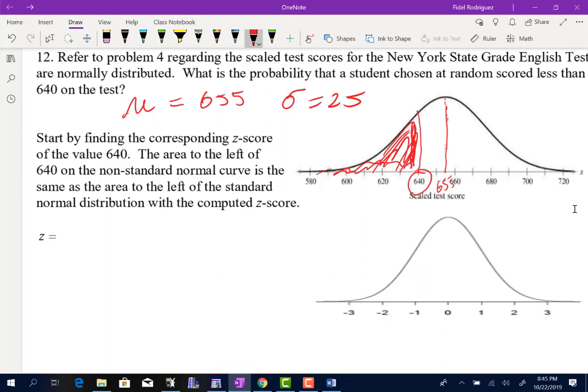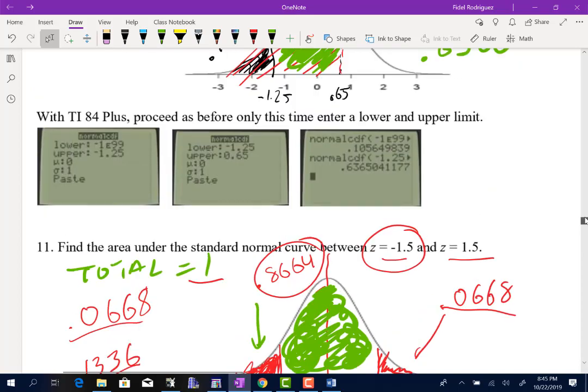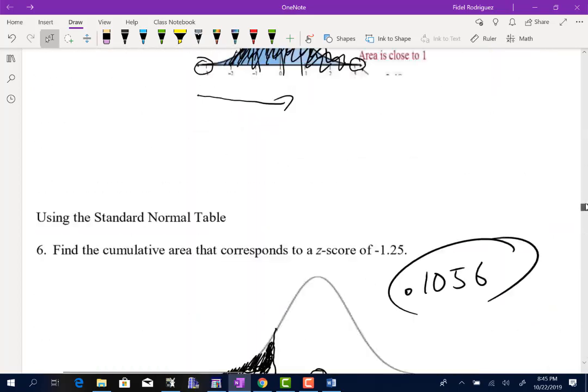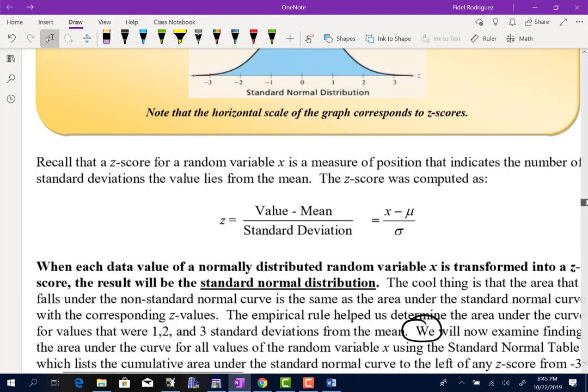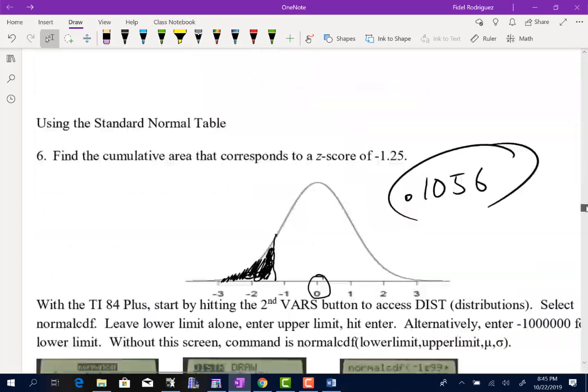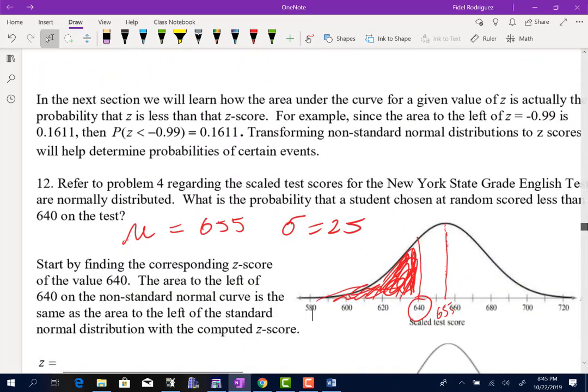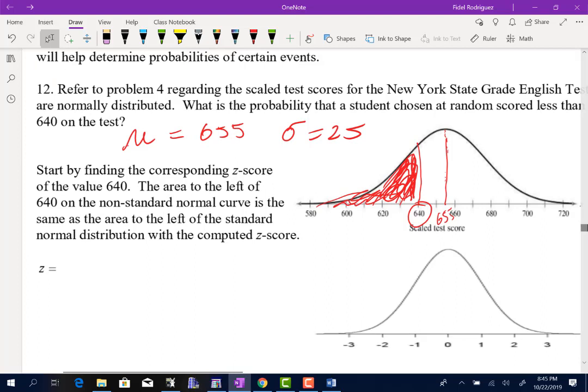Okay, so we're looking for the area, guys. We're looking for the area under this curve. What we can do is we can say, look, instead of using those numbers, because we don't know what the area is going to be, let's convert it to a z-score. So guys, let me see if I can scroll back up a little bit in my notes. There we had a formula for z-scores somewhere. Here we go. Do you see that formula right there where it says z equals x minus mu divided by sigma? Okay, so I'm going to come back over here and just copy down that formula. So z is equal to x minus mu divided by sigma.